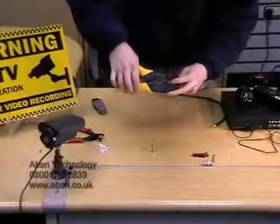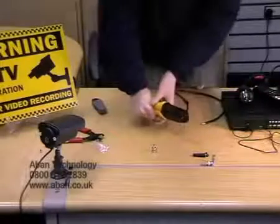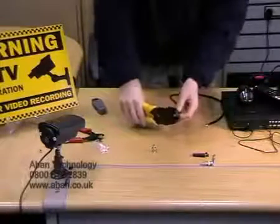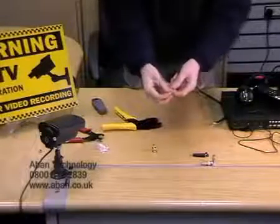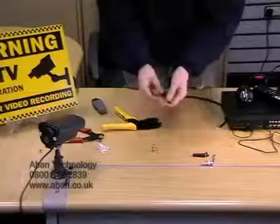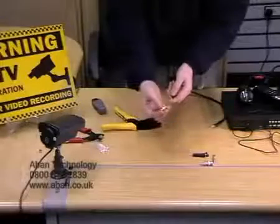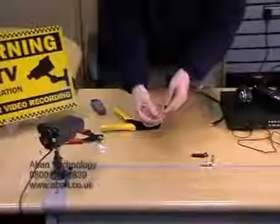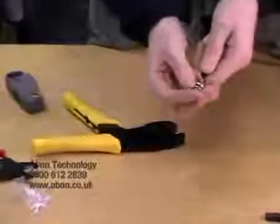Now in the middle of the crimping tool there is a small insert which we're going to place the pin in. Give it a good squeeze until it's released. Double check that it's nice and secure. You may need to crimp it twice. One should be fine. Then what we're going to do is place our BNC end over the pin, and if you listen you'll hear it click into place.